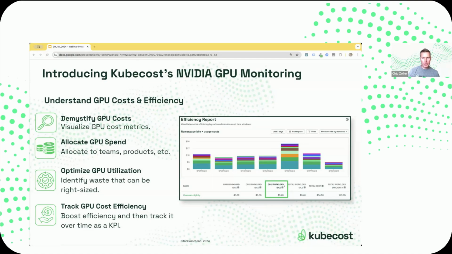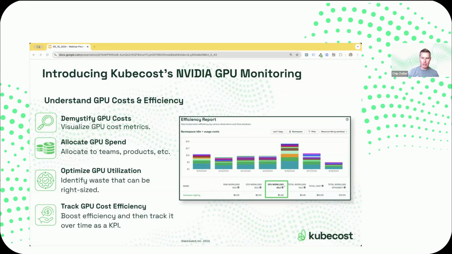And from there, once you have an understanding of that, you've got a bigger picture understanding of your estate from top to bottom. Now you need to be able to track that over time and find out, all right, over this window, what effectively was I using and what did that equate to in spend? And as you can see, the screenshot here is actually from our latest release, Kubecost 2.4. So if you didn't hear about that, this is the first version where we're introducing some of these GPU utilization related concerns.